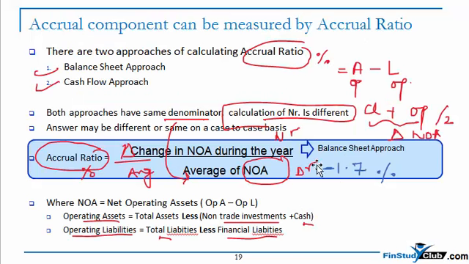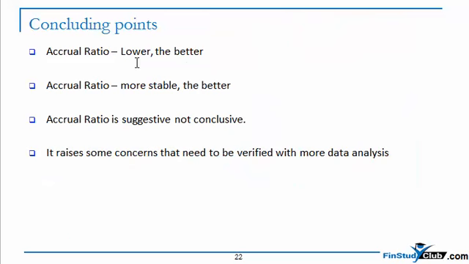So like I said, the answer in both the approaches might be a little different. Here I am getting minus 1.7, and in case of the cash flow approach I am getting 2.2 plus. The point is, these are not comparable to each other, honestly speaking. What you need to compare it with is, take, let's say, the balance sheet ratio. It should be lower the better. The more stable it is, the better it is. If it is fluctuating, then it's a matter of problem.